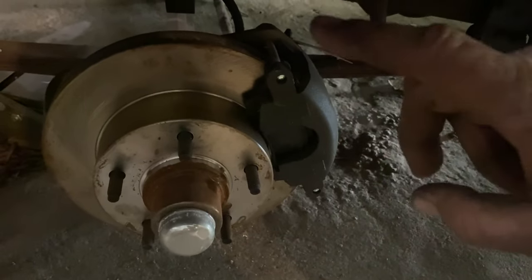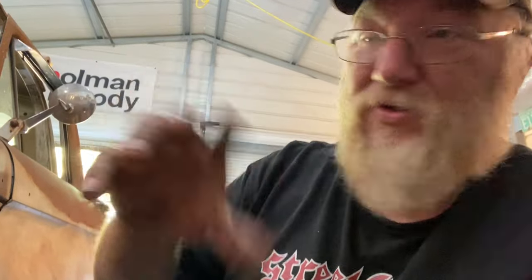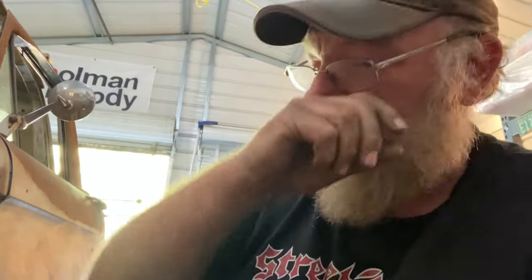The only thing it does not tell you, I wanted to nitpick this kit. The only issue I had with this kit is the bracket for the brake caliper is not labeled left or right. So if you're not careful, you'll have the wrong one on the wrong side. It's got a little ear that bumps out and goes around, and they go in a certain spot. And if you're not careful, you'll have the left one on the right side. It's easy to figure out once you start putting the bolts in, the bolts don't fit because it's on the wrong side.